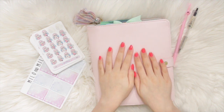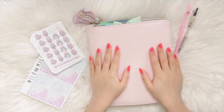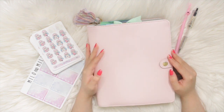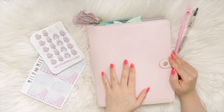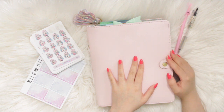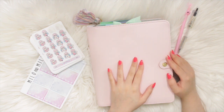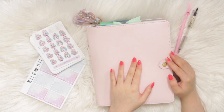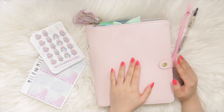Today I'm going to be doing a plan with me in my Kikki K. I actually haven't filmed a plan with me in my Kikki K, like, ever, even though I have been using this planner for quite a few months. I picked this up, oh my goodness, I can't even remember, maybe late last year for the new year. And I've been using this planner ever since January, I think. So today I'm finally going to be doing a plan with me in my Kikki K.